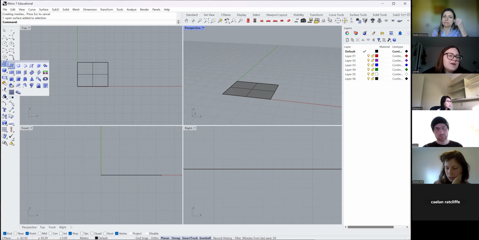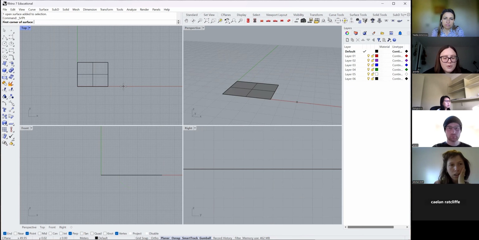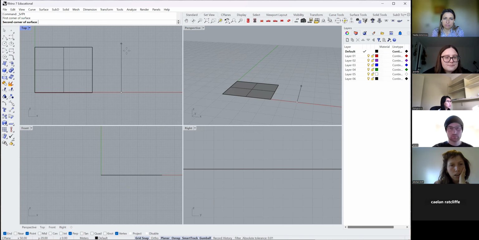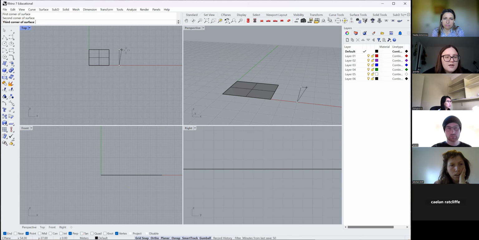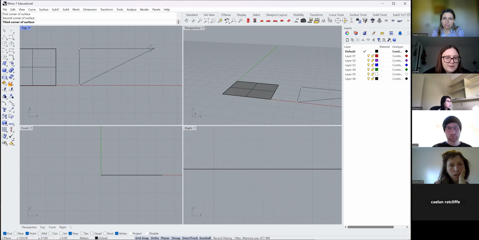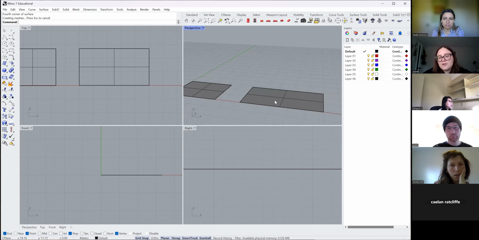But there's also a command over here that you can create a surface from 2 or 3 points. Down here, I'm going to click on grid snap so that I can snap to this grid point. And if you hold down shift, even if you're not in ortho, that'll bring you back to ortho. And then you can create surfaces from there.